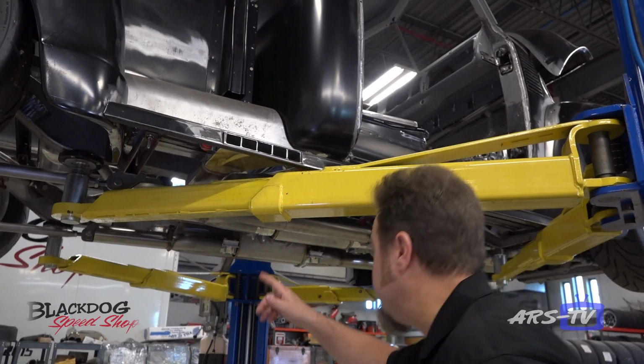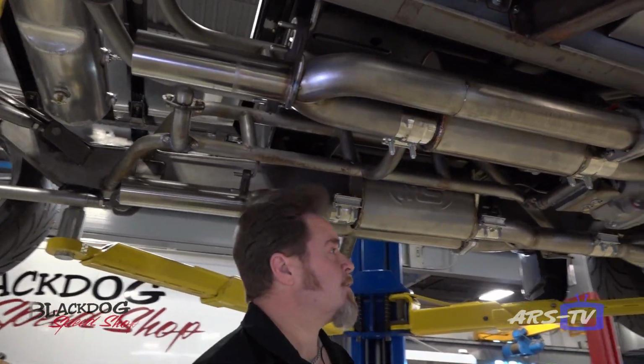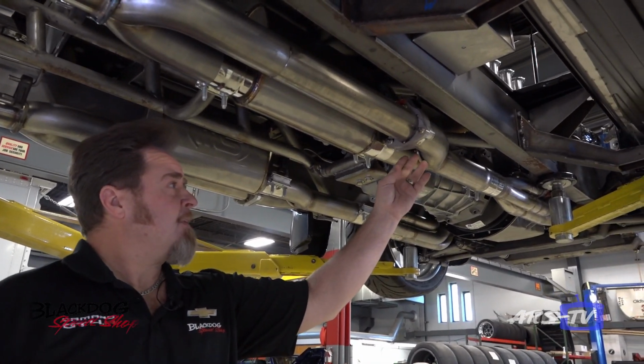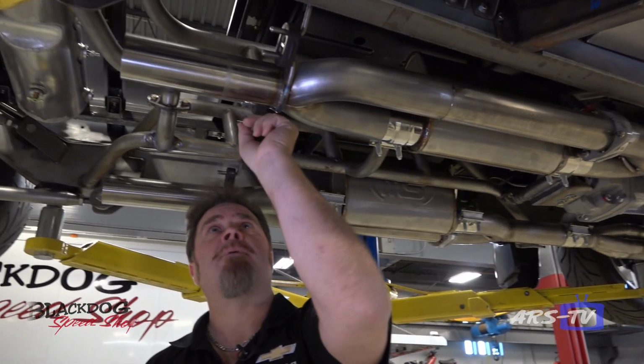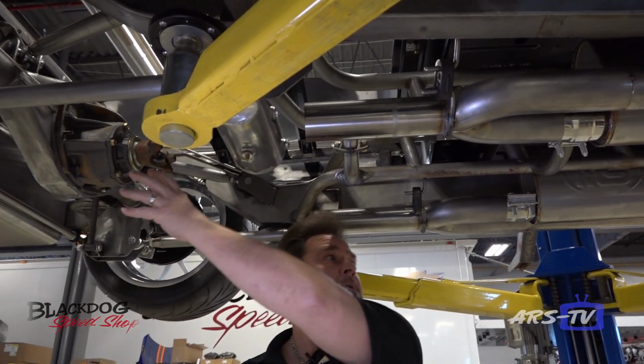So underneath here you can kind of see the custom exhaust that Dick had fabricated, where the electric cutouts come in. So when the electric cutout is activated, it switches it over and opens up this tube here, and then this is going to be fabricated and running right out the side and then straight out the back as well.